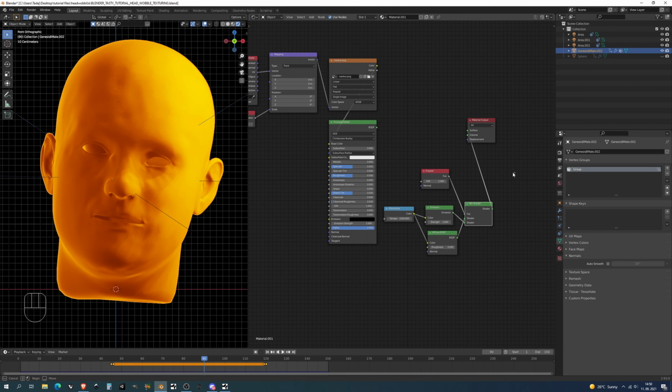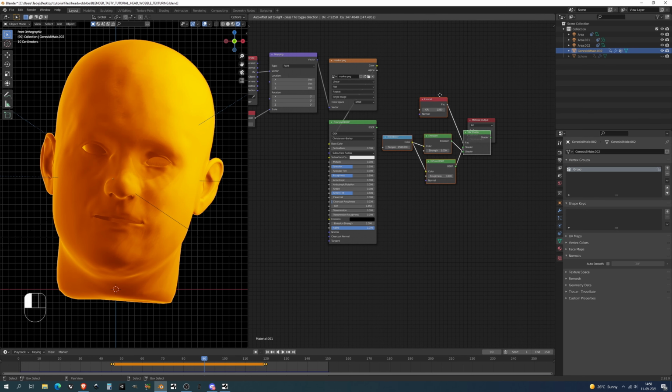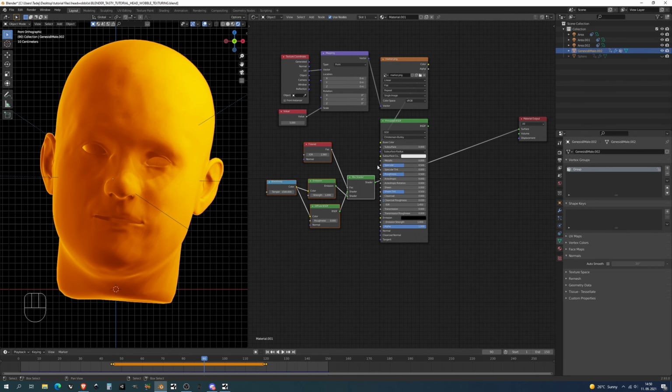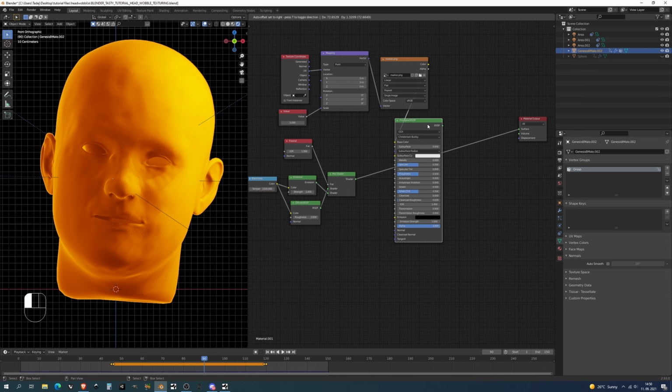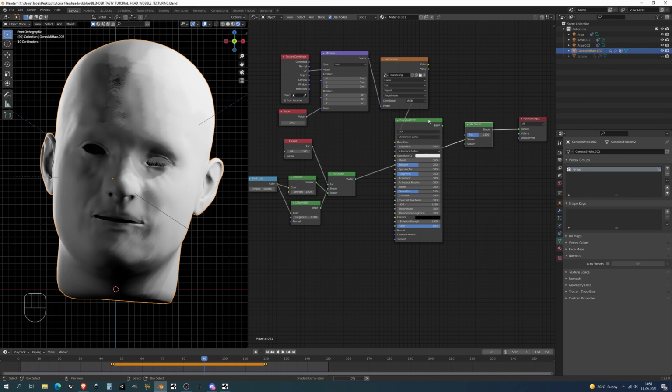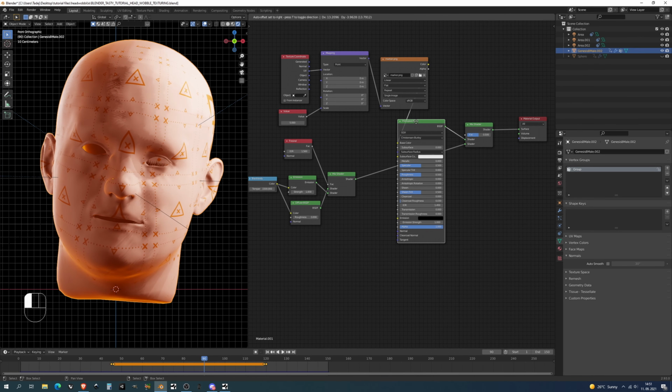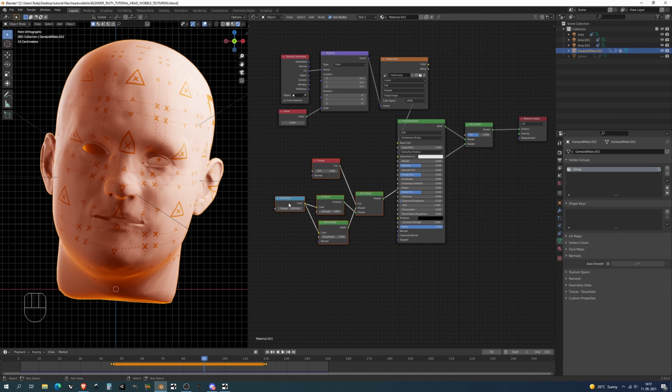How do we mix these? Well, with a mix shader as well. So I'm just going to position this bad boy here, and I'm going to add another mix shader. And this mix shader, I'll just put the top to be the principled BSDF and the bottom to be our emissive. But this is not working as we would like it to. We want the markings to be emissive and the rest of the head another material.